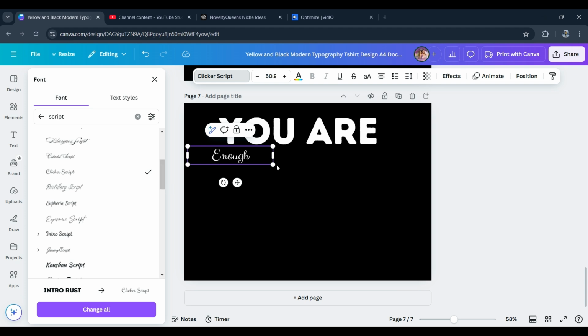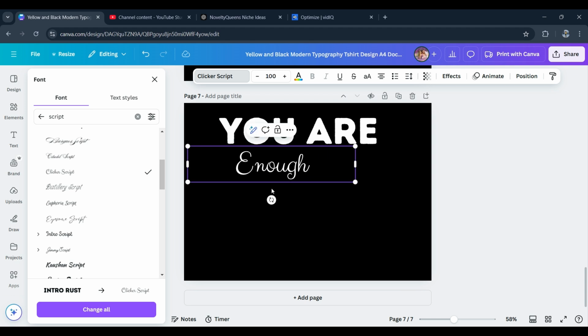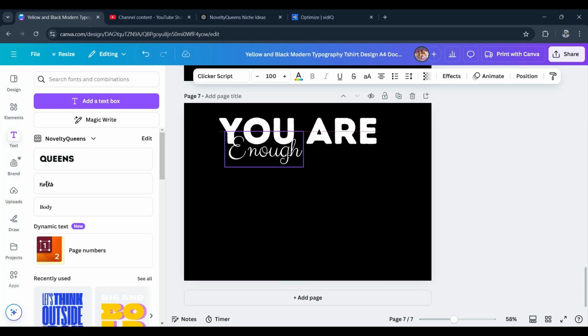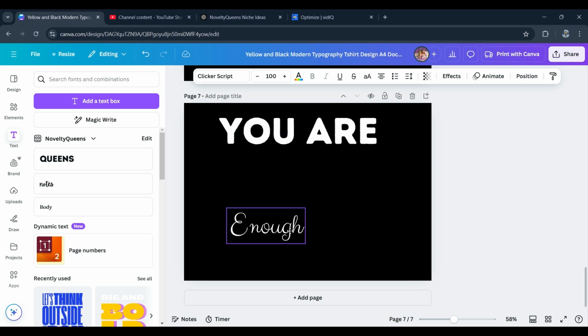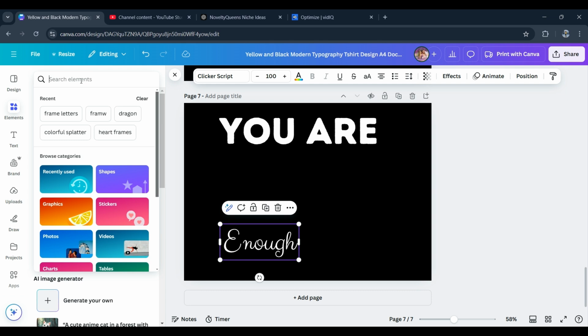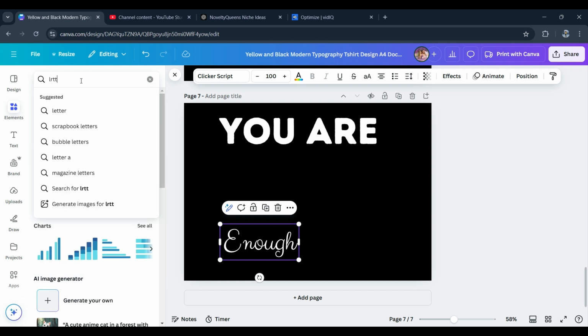Okay, so this one is looking good. This is called the clicker script. I'm gonna use this one. Just narrow this down a bit. Yeah, so that's how it's gonna look. So next I'm gonna go back into Elements and I'm gonna find some letter fonts.